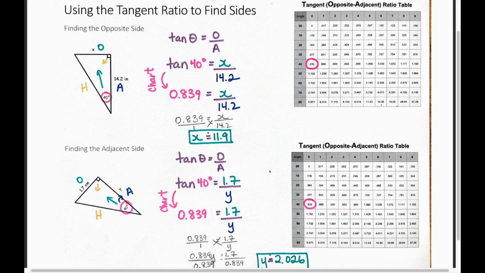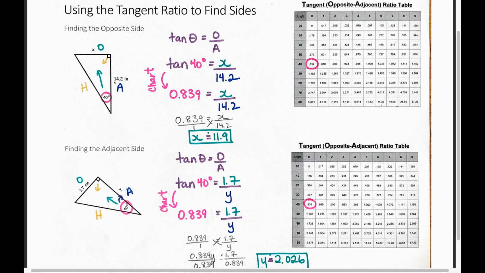So again, Pythagorean theorem is a strategy we've used in the past to do this. If we know two sides of the right angle triangle, then we know that the sum of the squares of those two sides would be equal to the square of the hypotenuse. So if we know two sides, we can use Pythagorean theorem. However, if you look at this triangle right here, we only know one side. So we can't use Pythagorean theorem to solve this, because in order to use Pythagorean theorem, we need two.